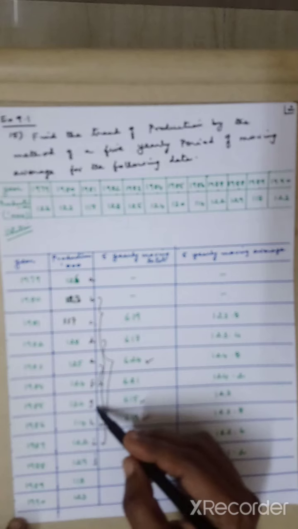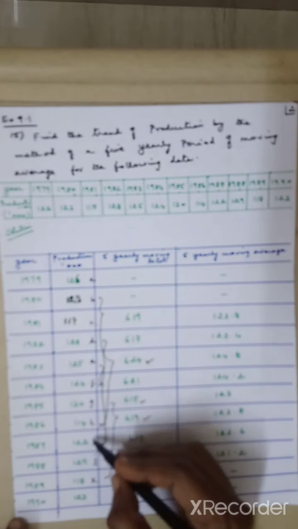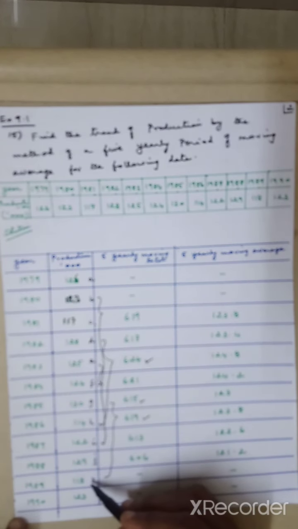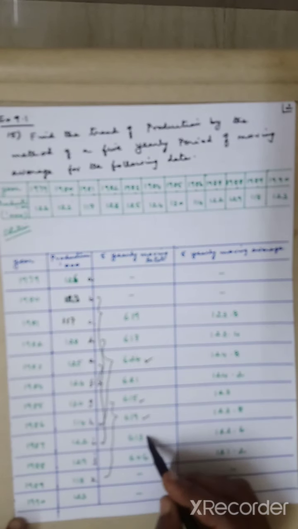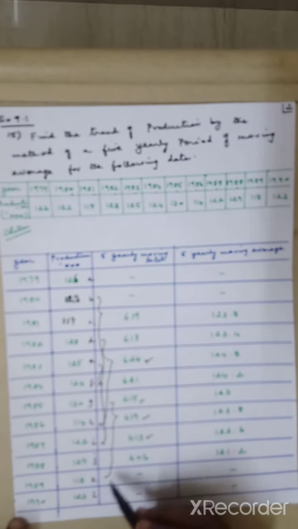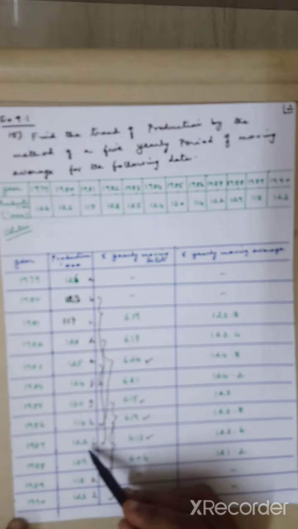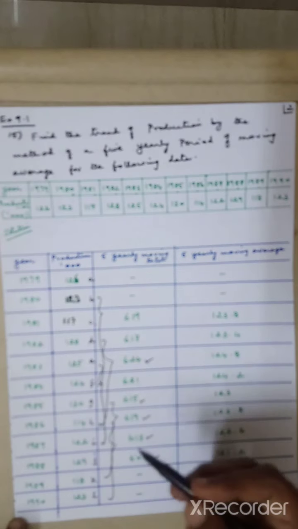Similarly, we go to the next 5 items, G, H, I, J, K. The total for 130, 114, 122, 129 and 118 is to be put against 122, against the year 1987, which is 613. And then the last one, starting from H, I, J, K, L. So from H to L, the last 5, when you take the total for 114 plus 122 plus 129 plus 118 plus 123, the total comes to 606, which is placed against the middle item, which is along 1988, 606. So we have come up to the end.